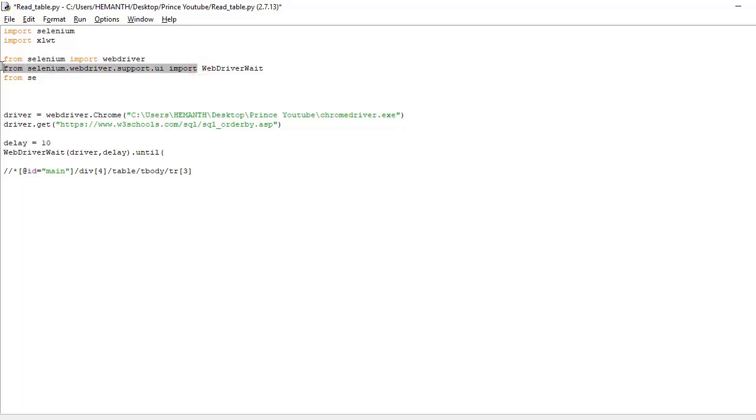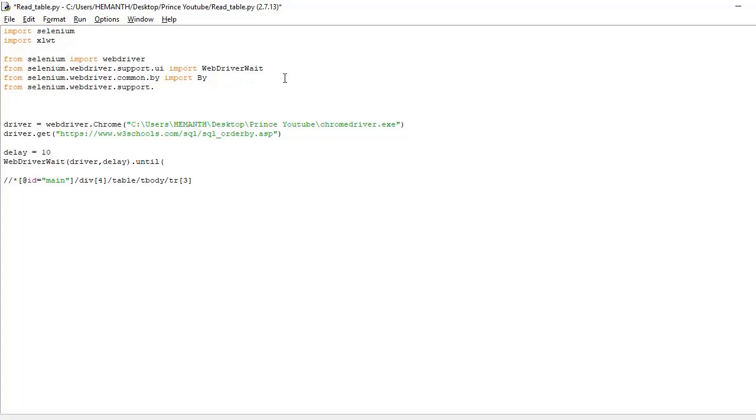So I can copy this, selenium.webdriver.common.by import By, and from selenium.webdriver.support import expected_conditions as EC. So it is a short form of that.